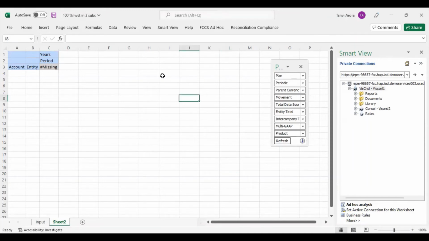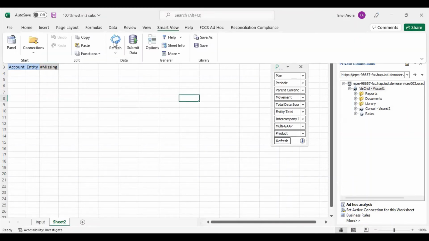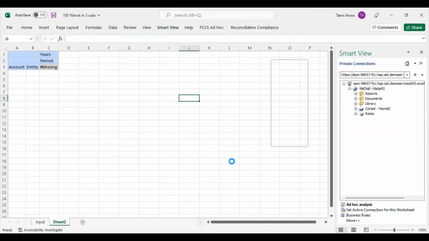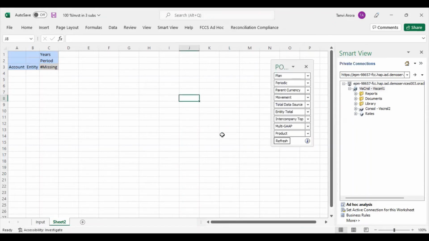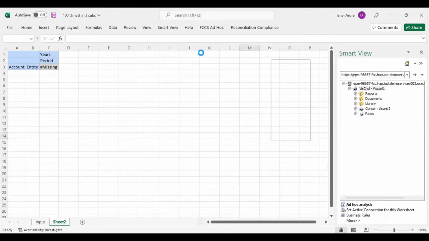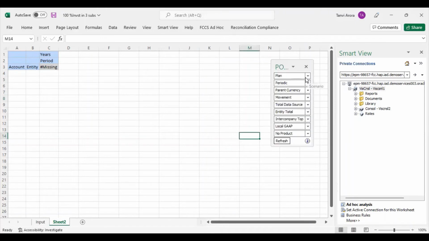I'll first refresh it. Multi-GAAP as local GAAP and product as no product. Refresh this again. Now I'm going to take these members to the top.